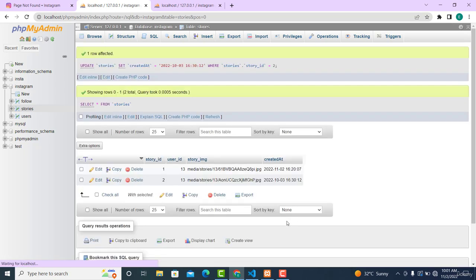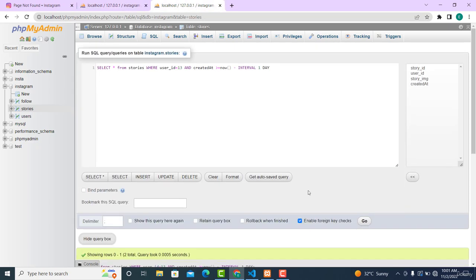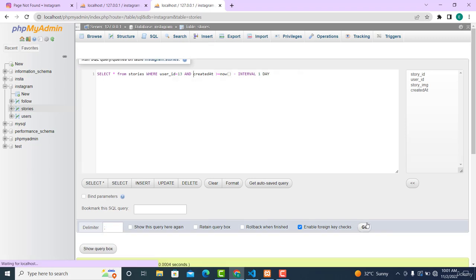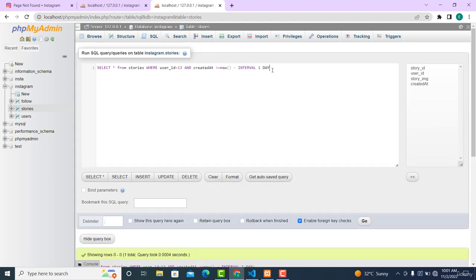Now click on go. So we have 3rd October. Now click on show query, then click on go. As you can see, we are fetching only one record. So copy this one from here.